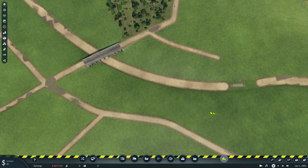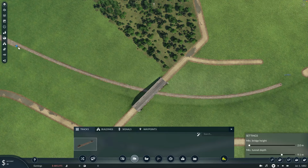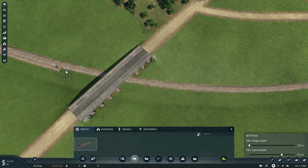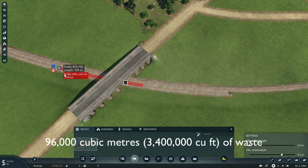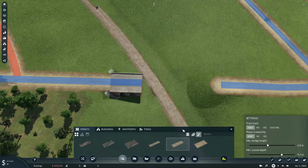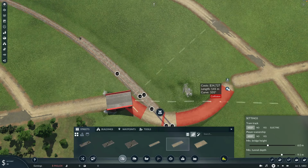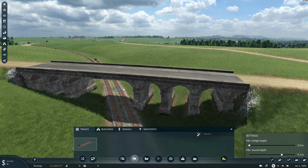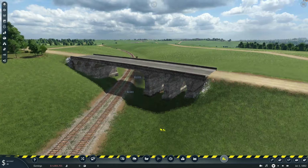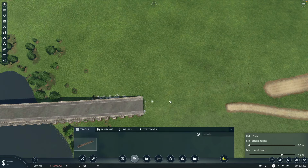And right there, just to the north of us, above us, is a tip. And this was one of the things they had to remove, millions and millions of tons, well, a lot, I don't know how much exactly, of waste, and get rid of it, and then stabilise the ground and everything else. That would have been a smelly old job. Oh, look, if you've got a bridge pillar in the way, that's how you get rid of it. Ilderholm Viaduct, yes, good, thank you.